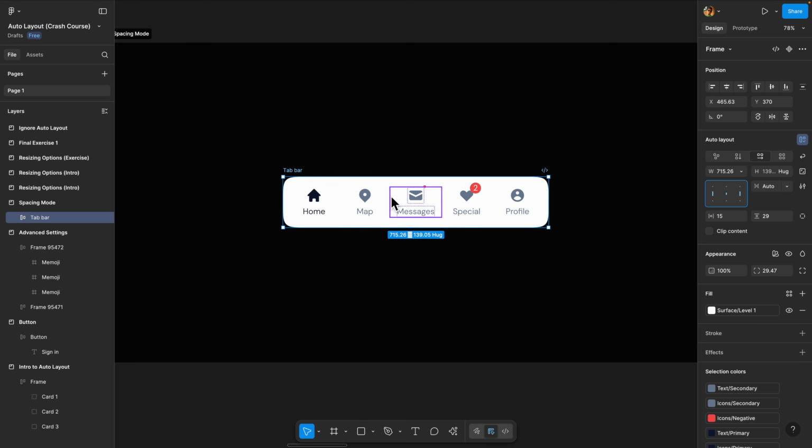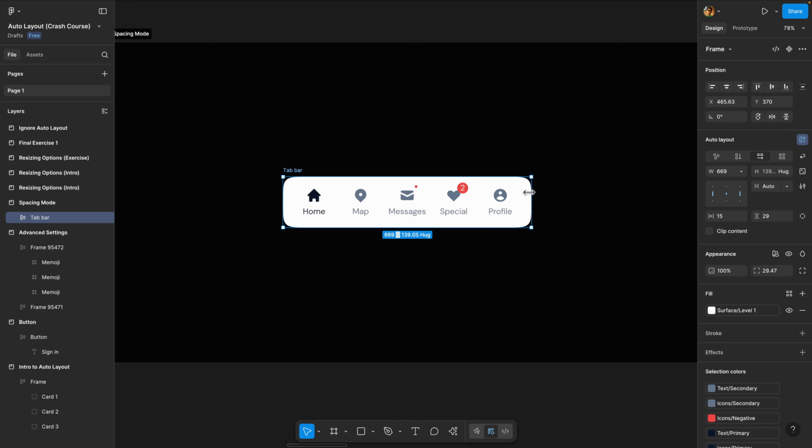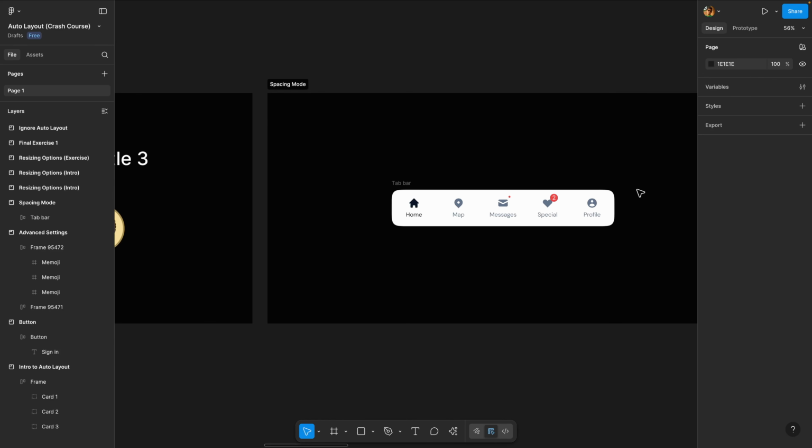So what's the difference? Nothing changed here. Since the gap between is set to auto, if I try to resize this tab bar, just like this, you will see that our layout is now responsive. And the spacing between these elements is set to auto and will be determined automatically by Figma when I change the dimension. Okay, so no matter the dimension, the spacing between these elements will be the same and will be even all the time. So that's basically how you can change the spacing mode from packed to auto. Alternatively, what you can do is just open up this drop-down menu and set it to auto. So that's the other way. All right, cool. Now let's move on to the next example.